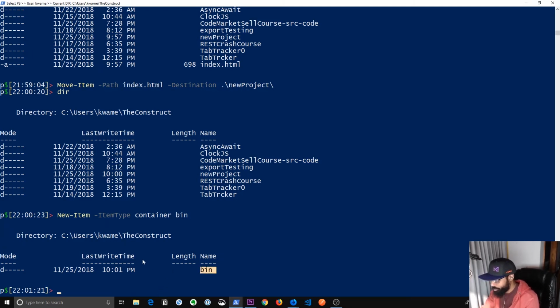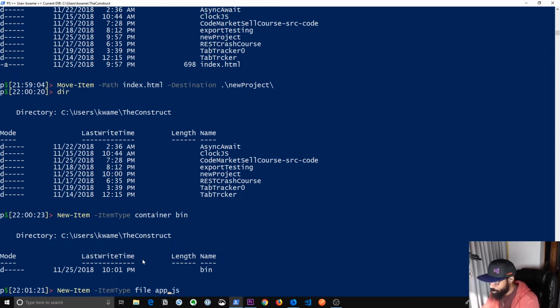And let's say we want to put something in the bin container, so let's go new item, item type file. And that file is going to be app.js. And then we'll feed it a parameter, actually.